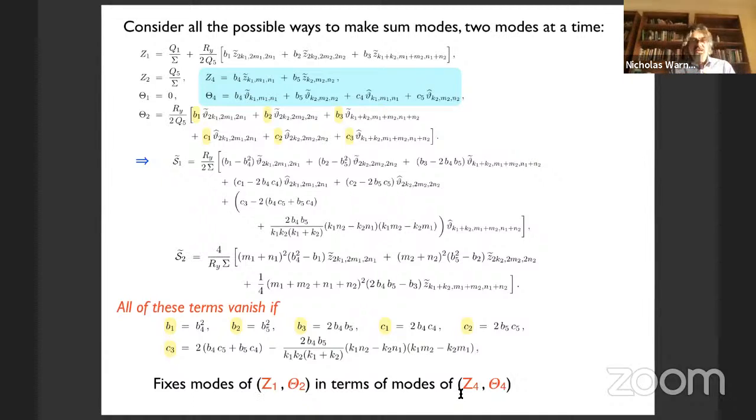So what it's telling you is that the fundamental part of this solution is the Z4 theta 4 guy. And Z1 and theta 2's job in life is at the quadratic order to come in and cancel all the potential singularities and disasters that could be created by Z4 theta 4 sources. So the coiffuring procedure is telling you that Z1 and theta 2 is fixed entirely in terms of Z4 and theta 4. I'm going to say a lot more about this in a minute, but the point is that it's a procedure that actually works, and I'll say more about justifying it in a minute.